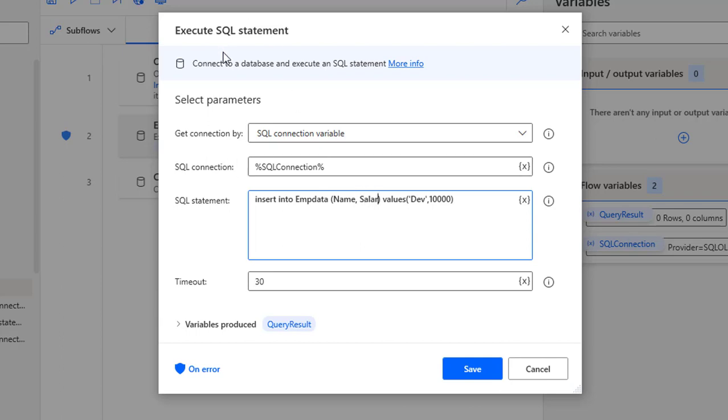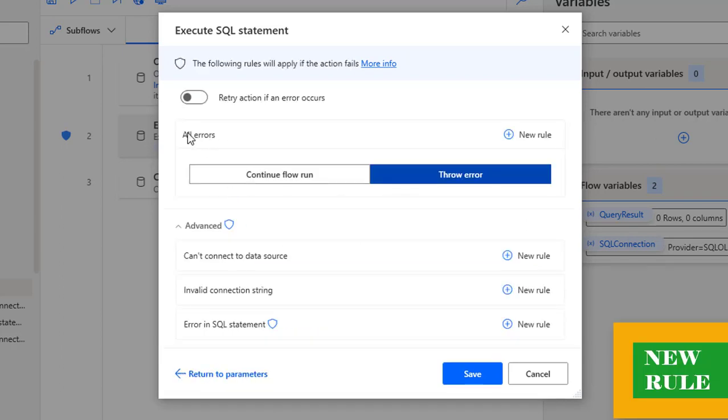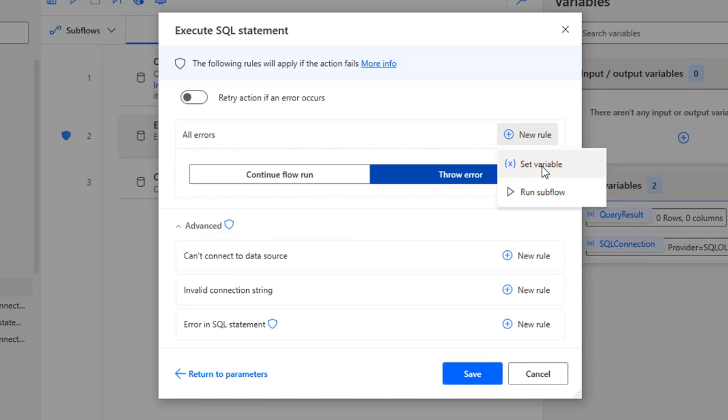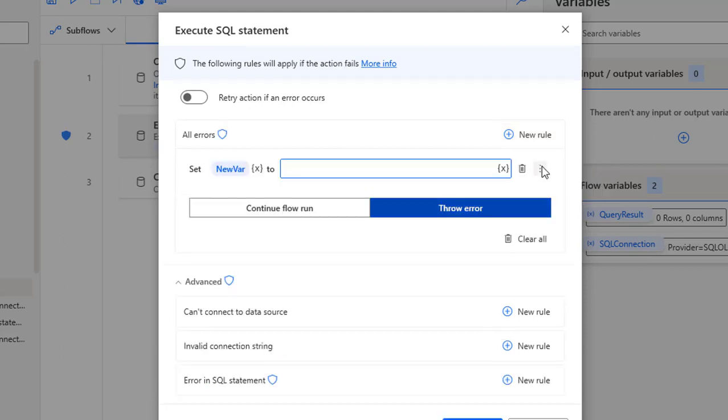So how can we go ahead and handle this? We have already seen how to check the properties of an action, right? Go ahead and click on error. Now I'm going to create a new rule for all the errors. I'm going to click on new rule, and I'm going to use set variable.